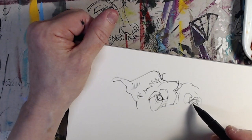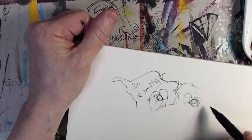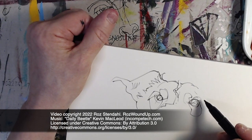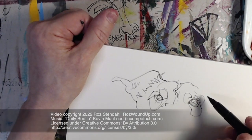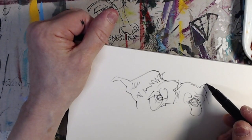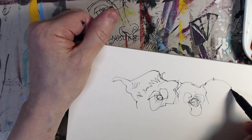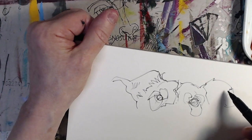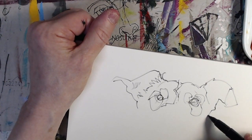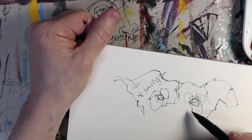I'm using Portofino Aquarello watercolor paper. It's 100% cotton. It's 140 pounds. It is made by Magnani. The pad that I'm using is 20 years old, so I have no way of knowing if they make it the same way today. I found this pad while I was doing the downsizing. This is an old pad and I can't guarantee that you'll have the same experience. I'm working on hot press because I just love hot press paper.